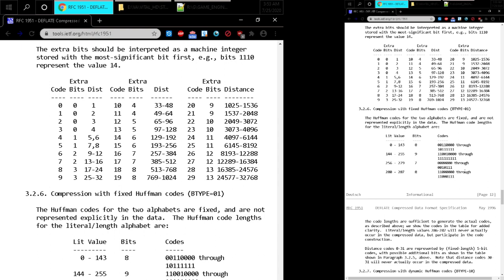The distances: 1, 2, 3, 4, 5, and 6, 7, and 8. 9 through 12, 13 through 16, 17 through 24, 25 through 32. And then more distances, 33 to 48, 49 to 64, and so on. Let's keep going.